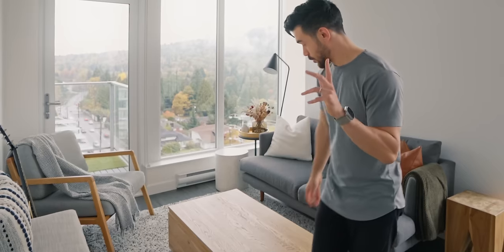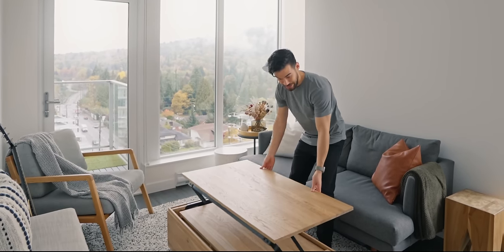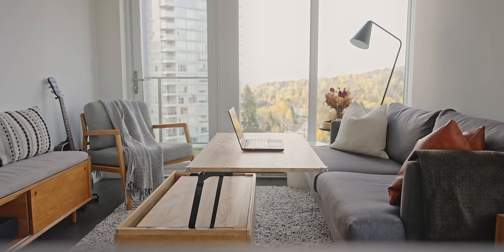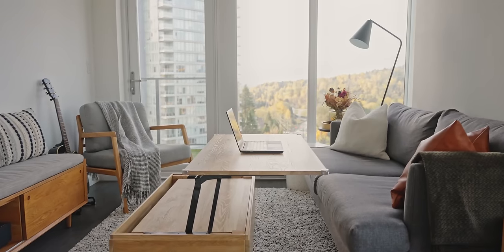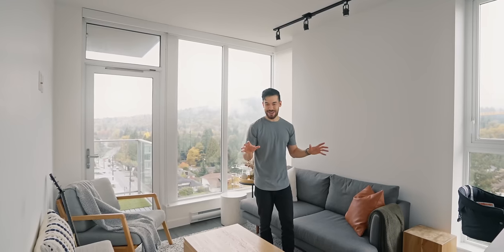And we just got this new coffee table from Transformer Table, which also lifts up to be an additional work or eating surface too, which is pretty cool. But one thing that's definitely lacking about this space the most is art on the walls, as right now it looks incredibly bare, and I've been putting off taking care of that for the longest time. So hopefully that's something you guys are gonna see in the new year.